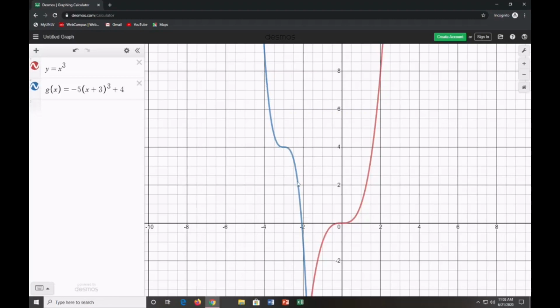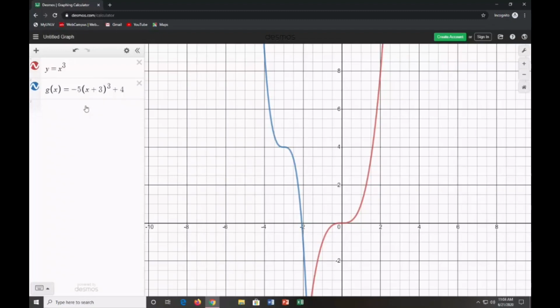Now it's a decreasing function, not an increasing function. See, the original cubic function, which is shown in red, is an increasing function. Read it from left to right. But the blue one, after transformation, is a decreasing function, looking at it from left to right, because of this minus in front. The 5 dragged all those points that you see along the red curve closer to the y-axis. So the graph got stretched towards the y-axis because of that 5.